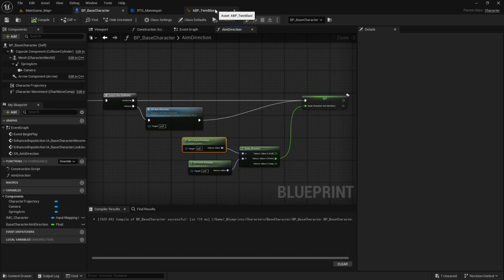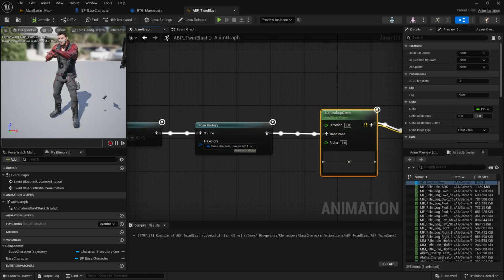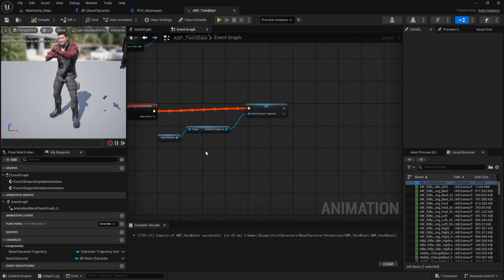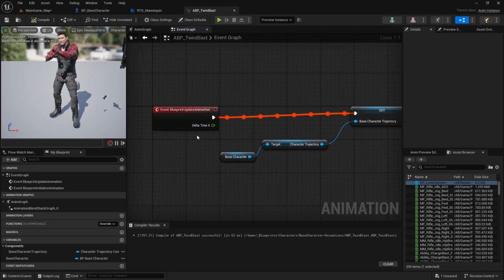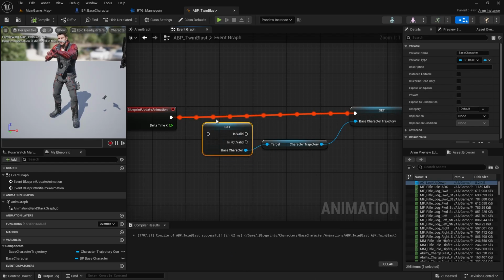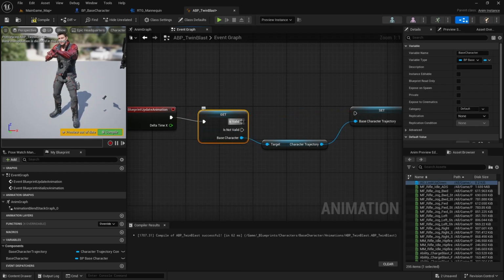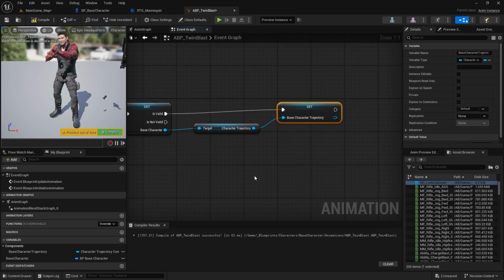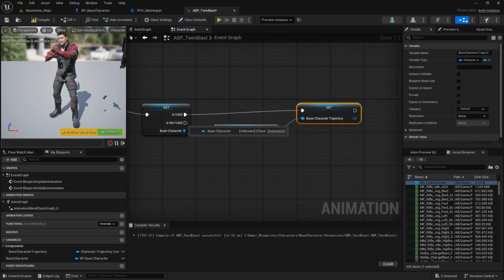And then I can come back to our animation blueprint of Anim BP. I will come to Anim Graph, and in here we have this base character. Actually we need to convert this to validated get like this, so we can check if it is valid or not, because we'll not have any crash or any runtime errors. And then from this base character we need to get that variable.